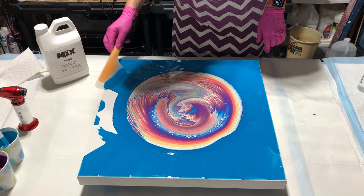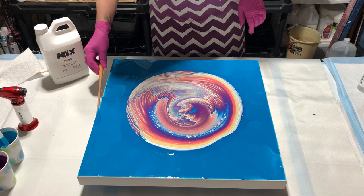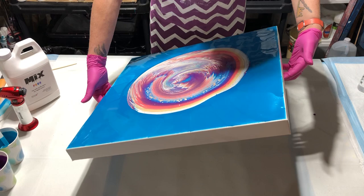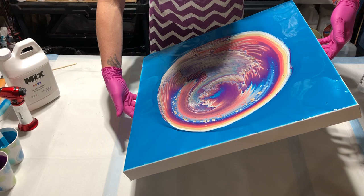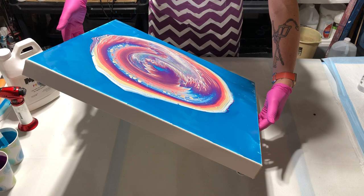And then it's going to be the art of tilt. She says that her centers keep being off center, so I'm going to teach her how to keep them in the center — and that's what I'm going to teach you all as well. All the paints were mixed with mix, obviously. She's an avid user. So you start spinning it around and all you're doing is opening stuff up. You don't want to take it to an edge too fast or it will take your center out of proportion. So it's just a swirl.